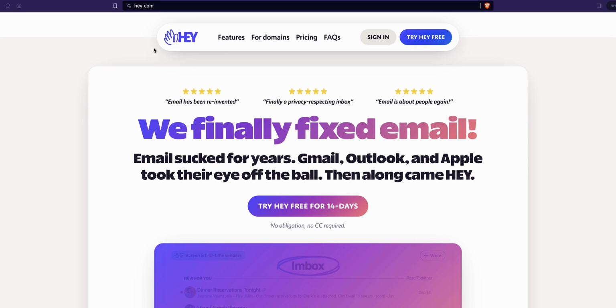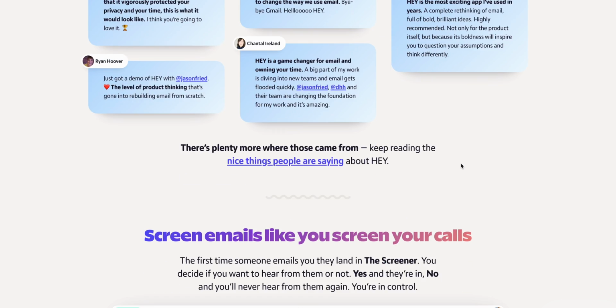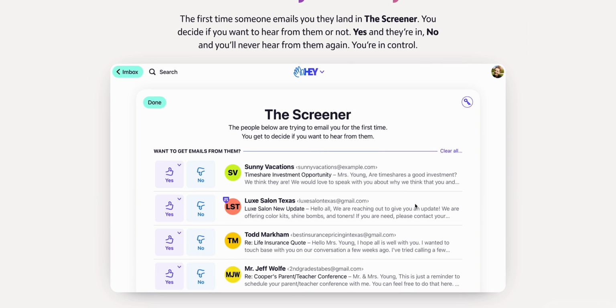But that brings us to the next thing that I really, really do not like about Gmail, and that is its UI and its organization. So I've talked about in the past, my favorite email client and service is a service called Hey. I will leave a link in the description to a video where I walk you through a little bit about my favorite features of using Hey email.